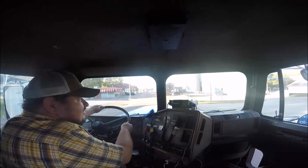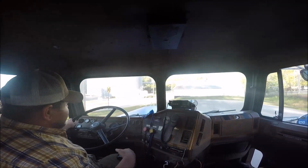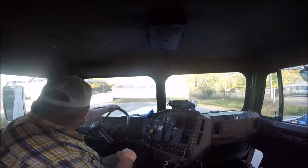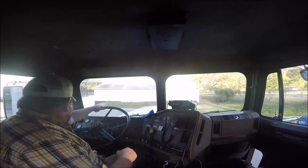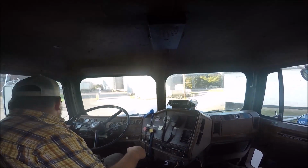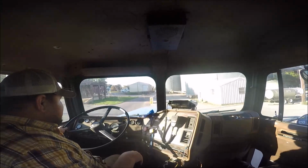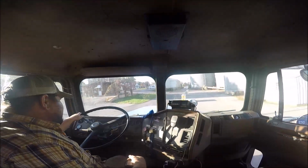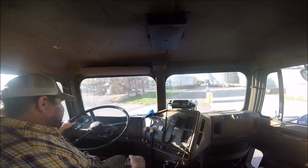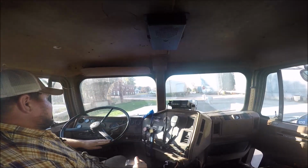So I'm pulling in here to the elevator. This is Tyson Local Grain Services in Dyer, Tennessee. The same Tyson company as like the Tyson Chicken Company. They put a feed mill in Humboldt, and they bought the local elevators buying grain to feed those chickens.